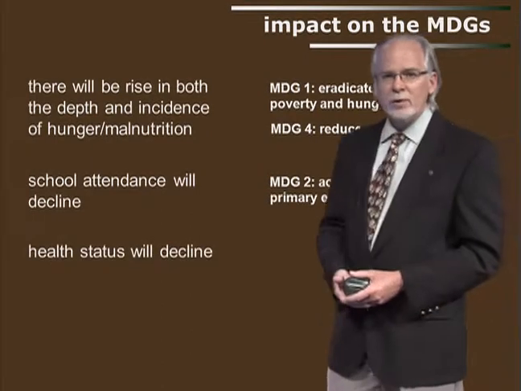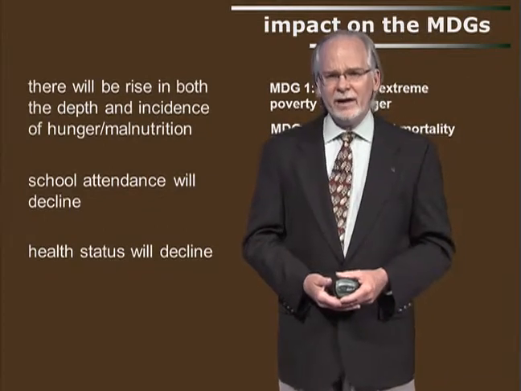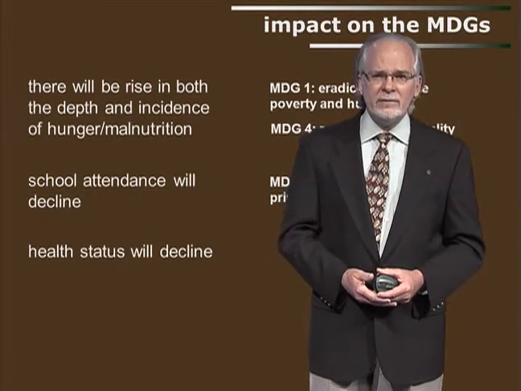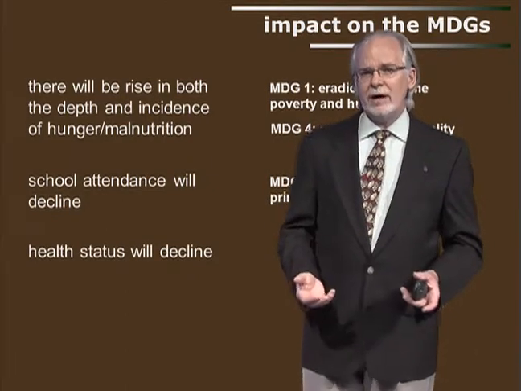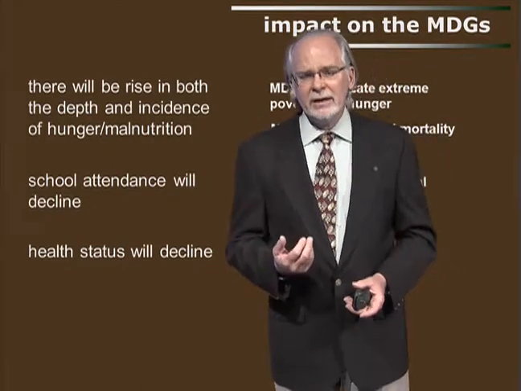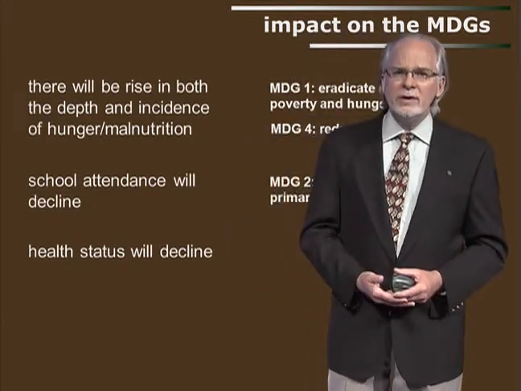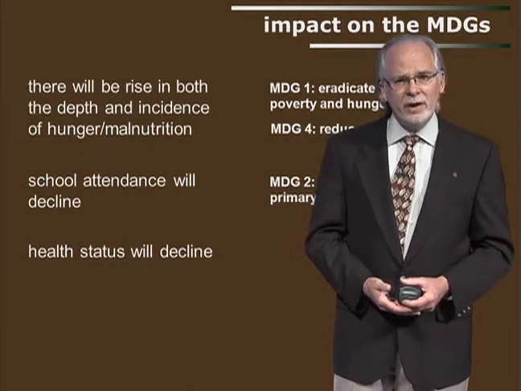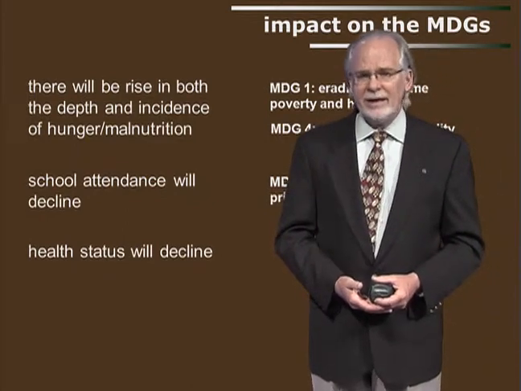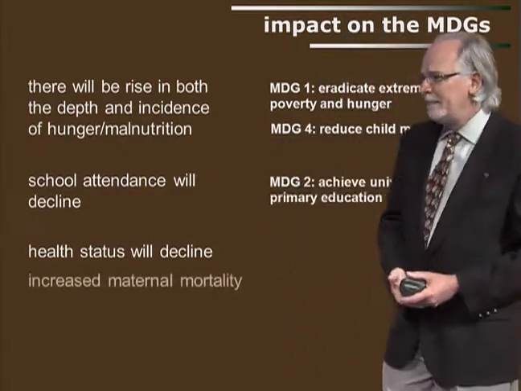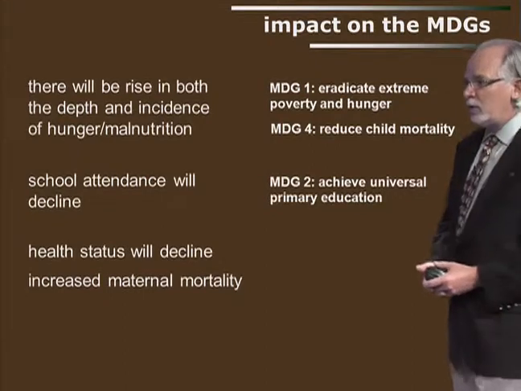Health status will decline. Even those who have access to health care, health clinics and such, to the extent that there is a cost involved, they will obviously step back, and they will see that as being a cost that they can forego until their economic situation improves, and this will affect their health status. They will be less concerned about any type of preventive care, preventive health. There will be increased maternal mortality.